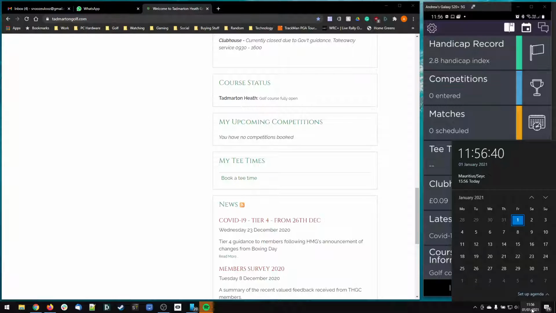currently we're allowed to have 2 bookings in the future 7 days. How that works is, today, ironically, we're on the 1st, so that makes it nice and easy. Today does not count towards our future 7 days. So today we always count as day 0. Then we just count our 7 days forward: 1, 2, 3, 4, 5, 6, 7. So as it stands, we can have 2 future bookings in those 7 days. So from Saturday through to Friday the 8th, we can have 2 bookings on the system.